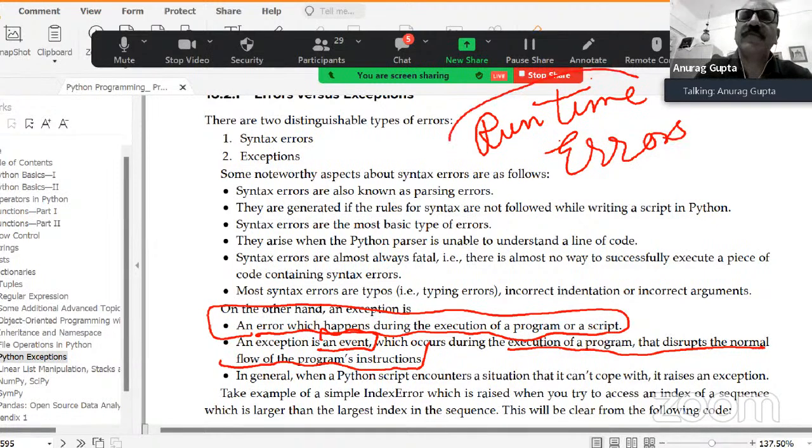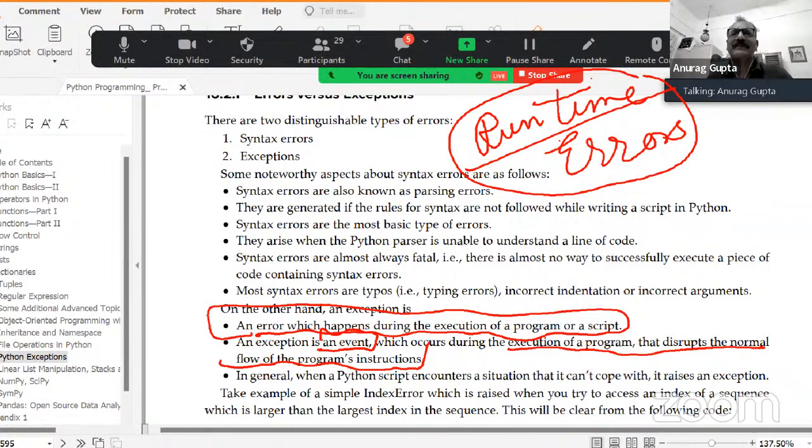This term is more important for languages like C++, because in C++ and Java there are two things: a compile time and a runtime. That means the program is first compiled. As I told you, that is the difference between a compiled language and an interpreted language. In a compiled language, the source code is first converted into byte code, and that byte code is run again.